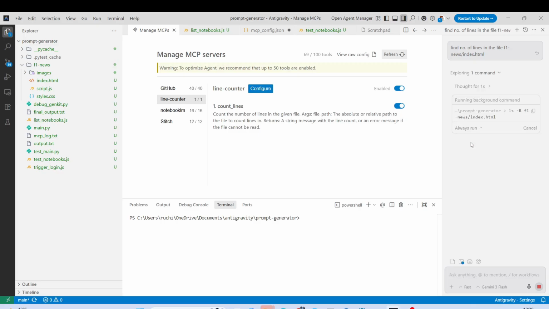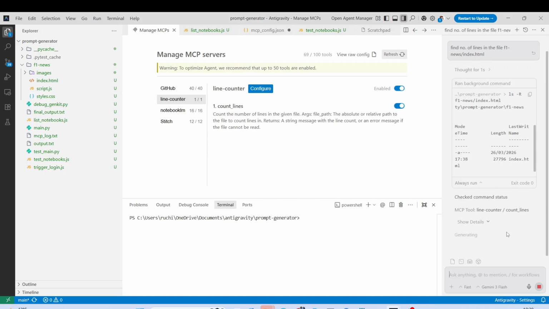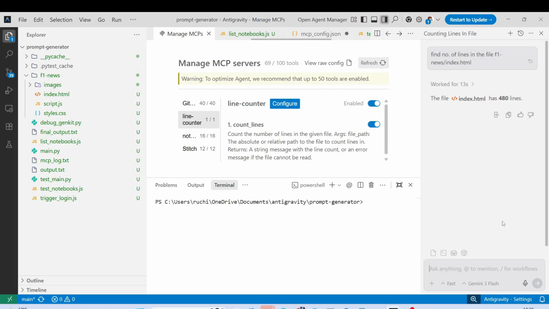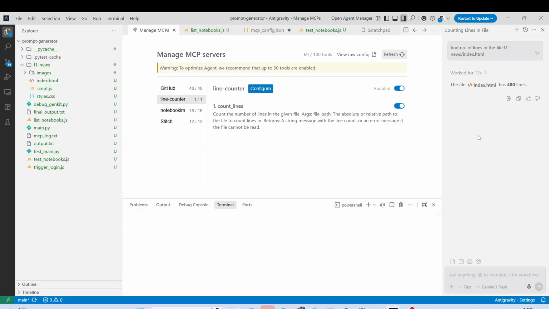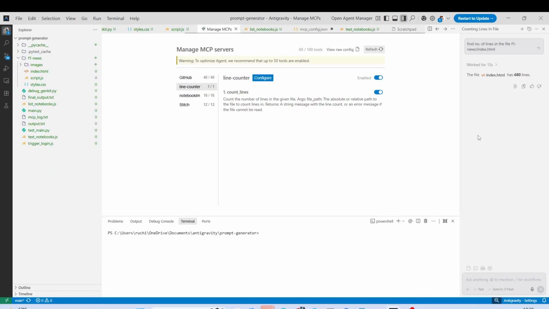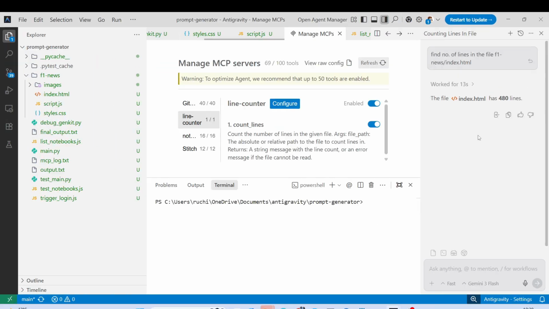And there you go guys. Okay, it is doing something, and you can see, let me just zoom in for you guys, that this has actually worked, and it has told us that index.html has 480 lines.